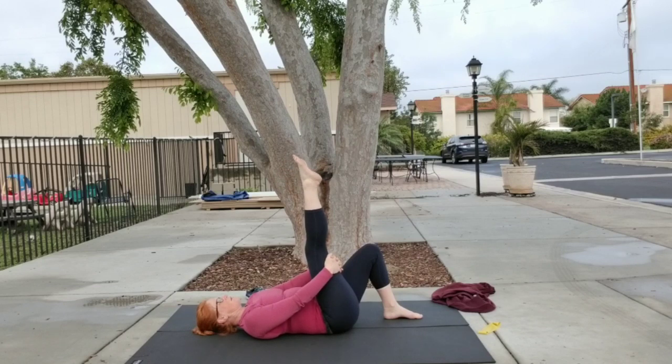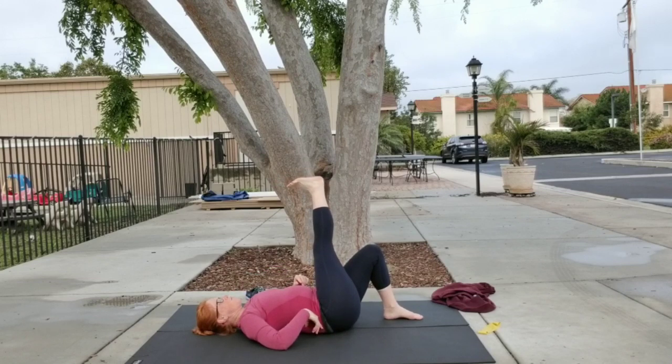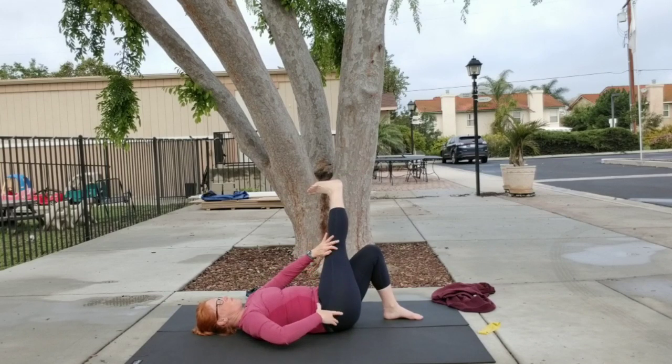Two more. Good. And last one. Pull that heel up. Sink that hip back down again. And then just cross your right leg across the midline of your body. Notice my left leg is also kind of crossing too. My legs are crossing at the middle part of my thigh, and I'm pushing my right heel out as I'm sinking down into my right hip. Reach and get long. You're going to feel this opening up down the back. I'm taking my left hand just to encourage my right leg and hold it in place.